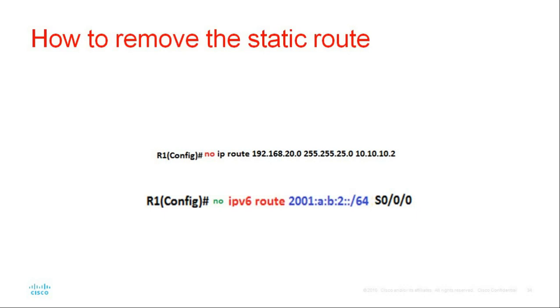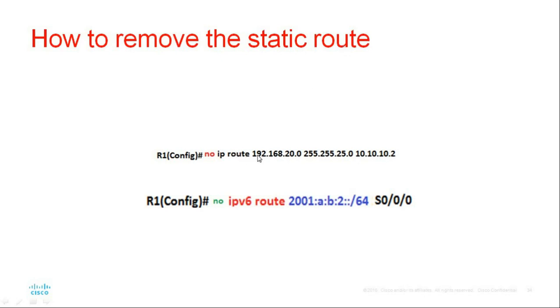And there are different verification commands: show ip route, show ip route static, show ip route network, and by using pipe, if you want to see a particular section of the output, you can verify that also. Finally, we also learned the Packet Tracer topology, how to configure directly connected, recursive, as well as default static routes. If you have time, please design the topology on your own and practice it at home. So the last one is how to remove the static route.